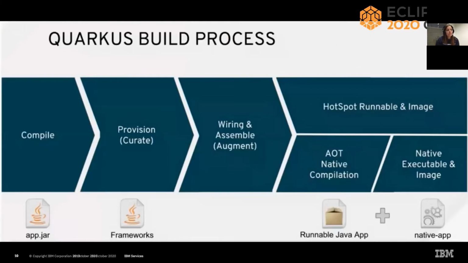This is showing you what the Quarkus build process actually looks like. Basically, Quarkus takes your application and tries to move as much as possible from the runtime to the build time. During your Maven or Gradle build, there's a phase within the Maven build lifecycle that Quarkus pulls in and basically gets a view of your whole application. It analyzes your classes. It does annotation lookup. It tries to do everything during build time to optimize your application.